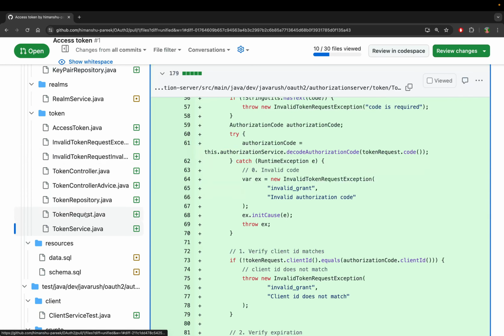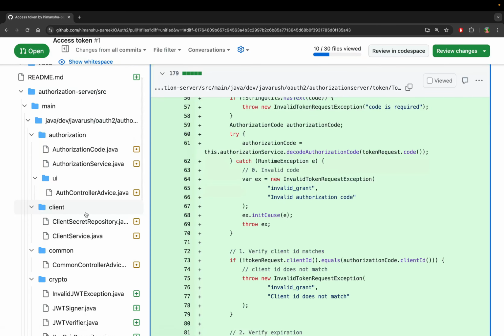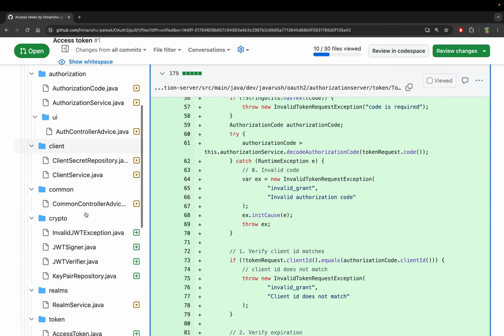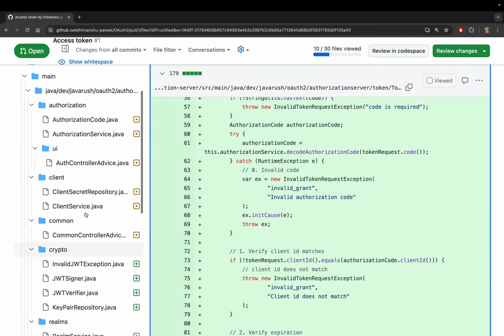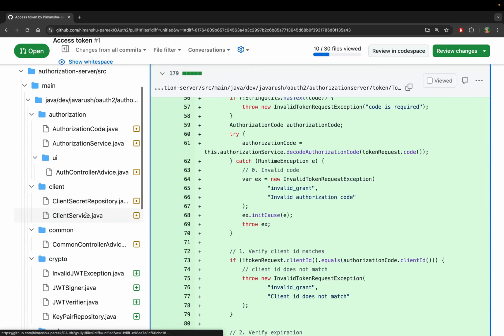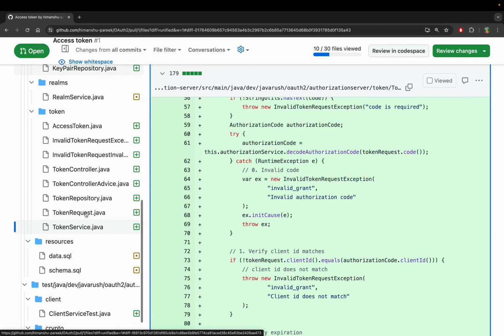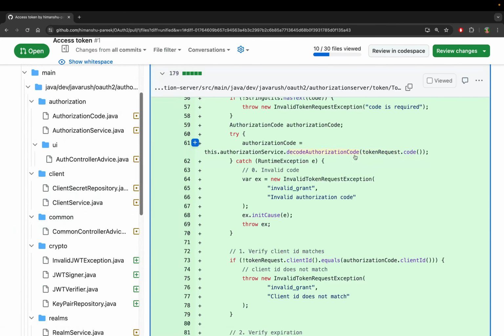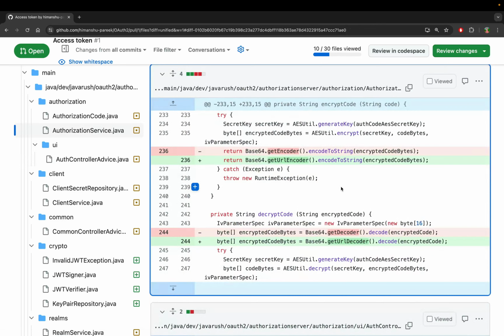So let's see. I think I have covered that in the previous videos, I guess. But let's see in the auth... Okay, that method is already there in the authorization service, so that's why I think we are not finding it. Okay, let's see here. Yeah, this one.